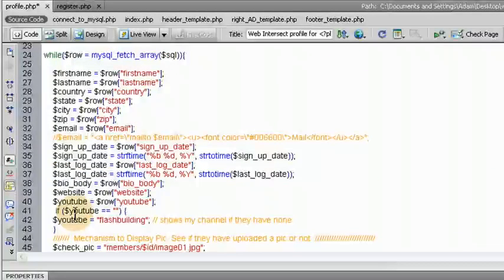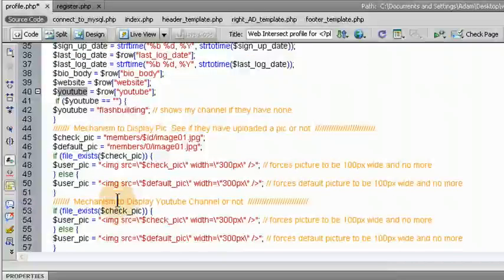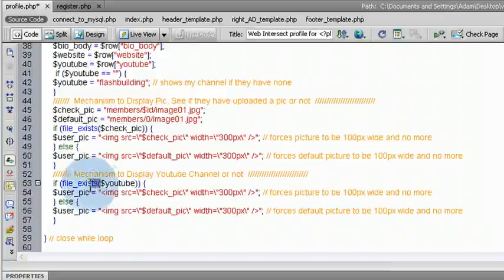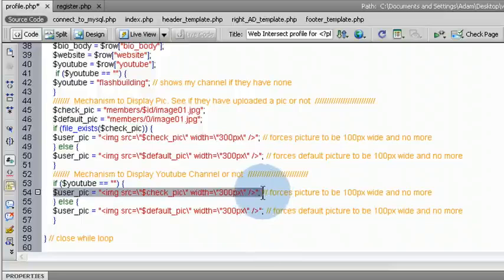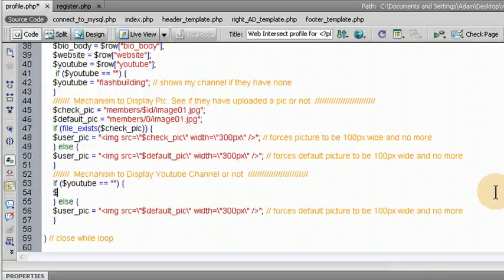So let's grab this YouTube right here, Control C. If YouTube equals nothing, then we're going to show, let's make a new variable name, let's call it YouTube channel, equals "This user has no YouTube channel yet."